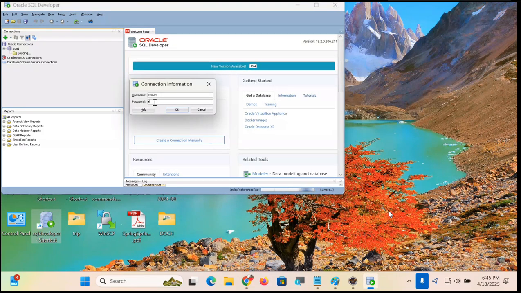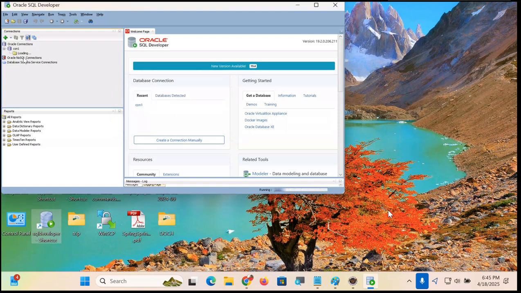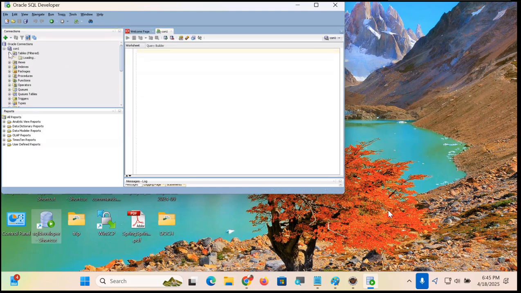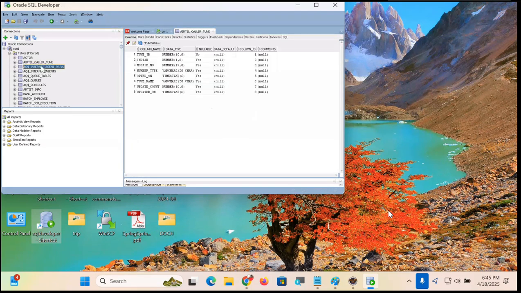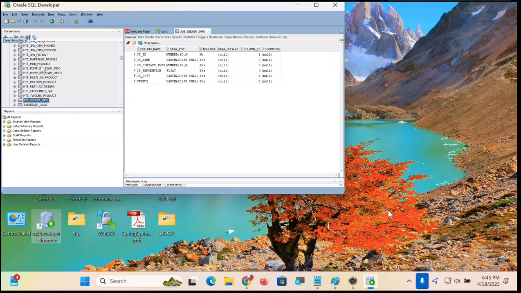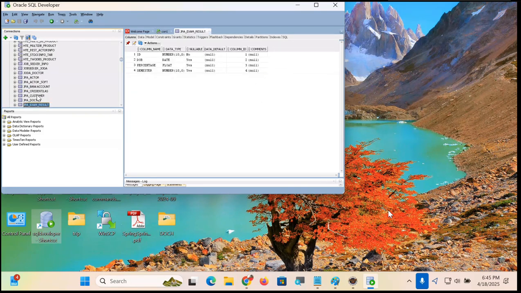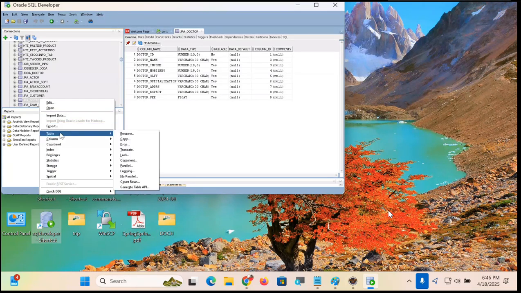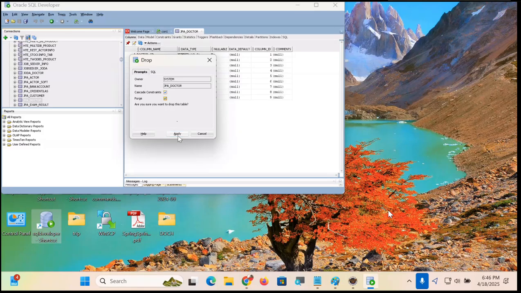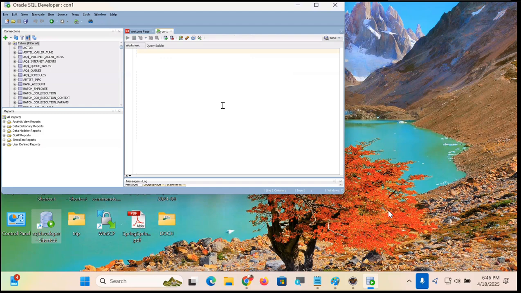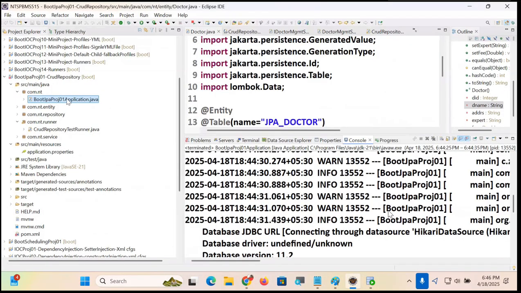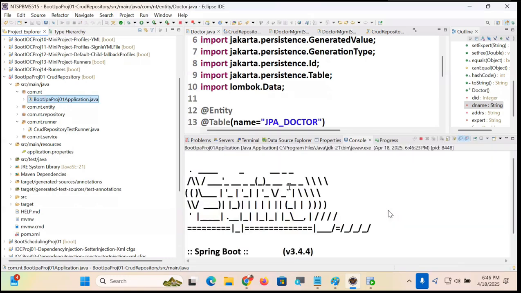Show tables, guys. JPA_DOCTOR. Drop JPA_DOCTOR. Run as Java application.